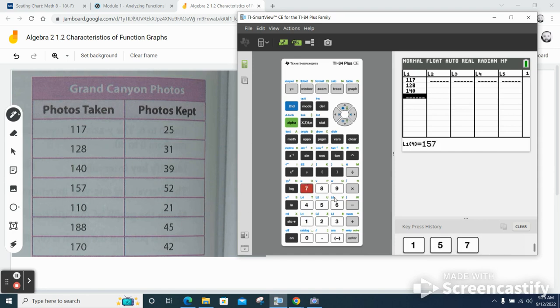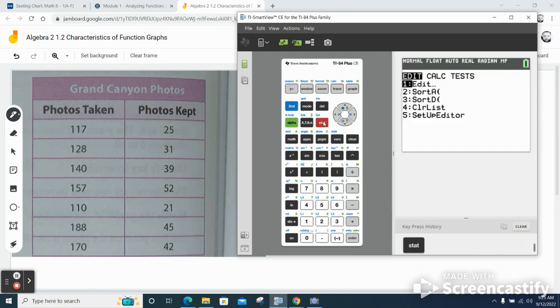Wait, you're going a little bit too fast. I'm still at edit on the calculator. So you hit the stat button. See this button here? Hit that button, and then you'll get a screen that looks like this, correct? Yes. Okay, now hit enter.